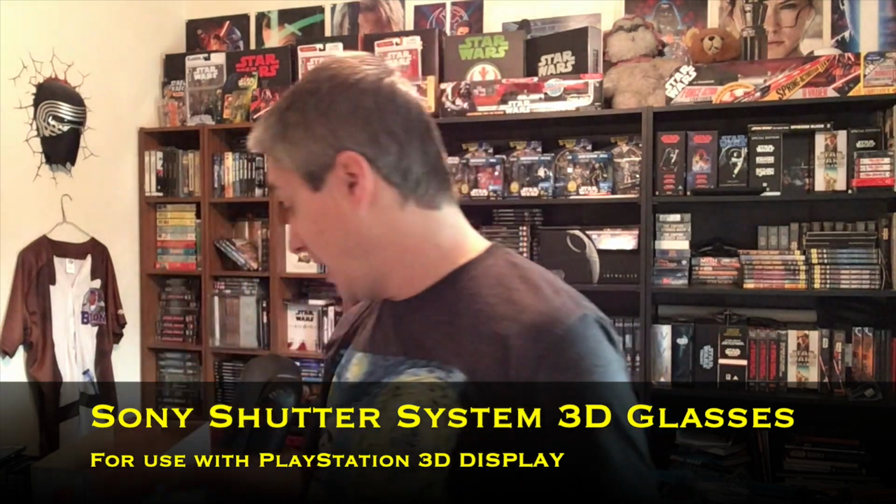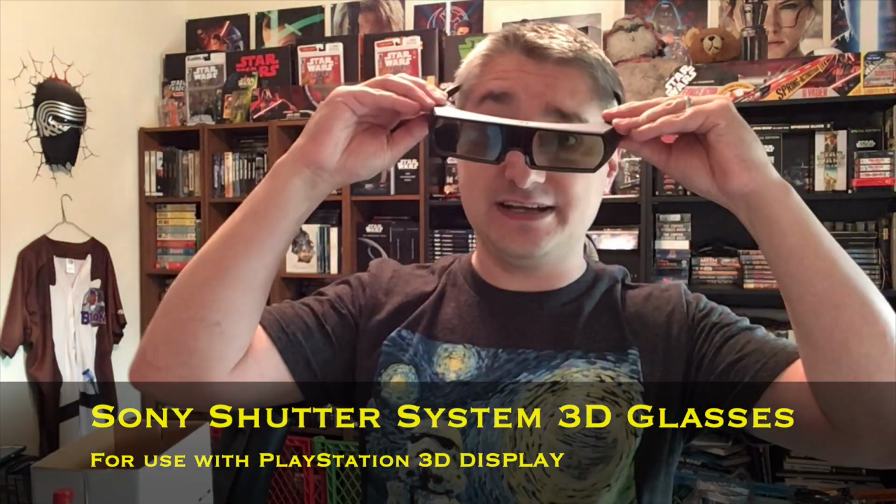If you're watching at home, you might wind up having different types of 3D viewing options, whether it's television, whether it's a projector, and so on. So there's different types. The kind that I use are kind of big. They actually fit over my glasses. These are Sony's ones that go with the Sony television that I have. They called it the PlayStation 3D display that was marketed back when PlayStation 3 was the current console. Not that big, but works well, relatively affordable out there. These are an active shutter system. You have to actually turn them on.